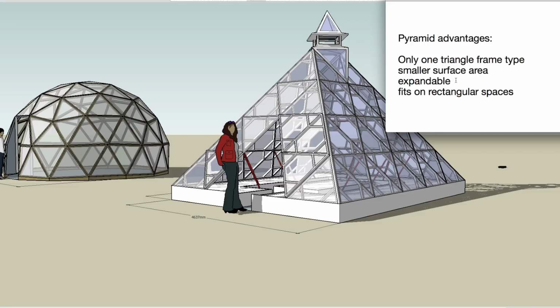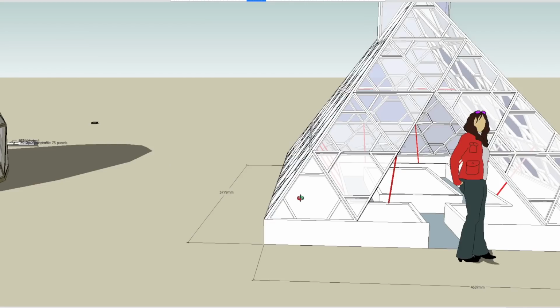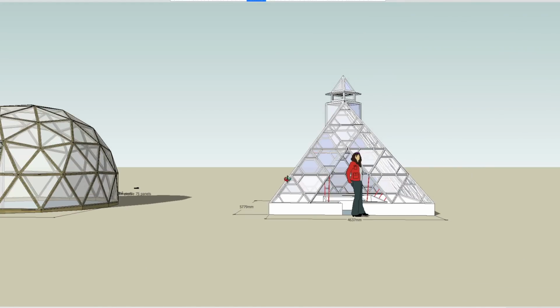The next advantage of the pyramid is it's expandable. You could take this edge off, add another row, and make it another metre longer, and you could continue to do that. Again, you'd have to put your supports in. You could also disassemble it, and let me show you here. Take it all to bits and turn it into a row of cloches, because you could take this corner and out, and make tiny greenhouses this size, cloche size, and convert the whole thing into cloches.